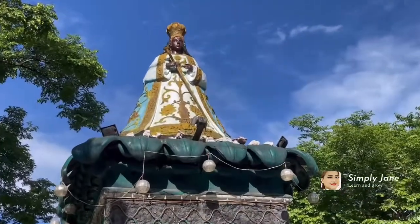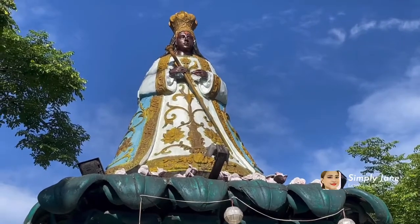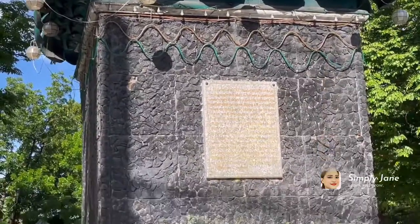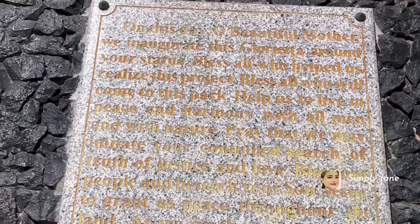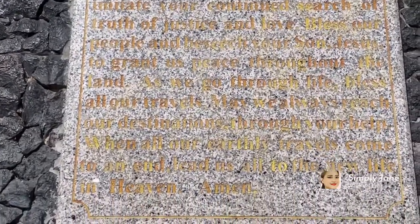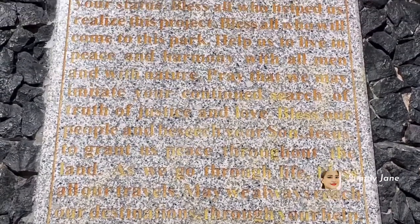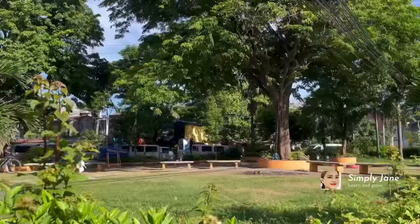I could not help but remember all of those soldiers who perished in the C-130 crash in Sulu. And of course, there were 47 who survived, thanks be to God. But we know also that there were 49 who died, and we pray for their eternal repose. So this marker actually gives thanks to all those who helped out in the construction and especially the renovation of the church lately. So anyways, we continue to pray for the eternal repose, and most especially we want to pray also for their families.